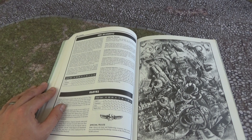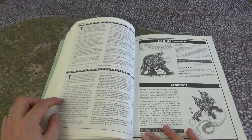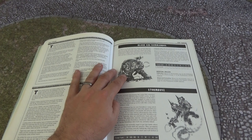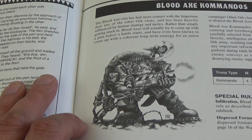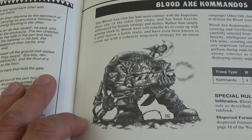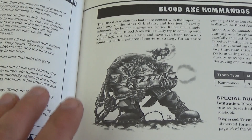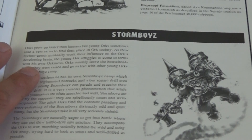Ogrins — yes, the guys from the Astra Militarum are here. Ogrins were used as mercenaries and quite enjoy a good brawl, so they did team up with Orks back in the day. We move across, there are a couple of bits of stories, and we've got the Blood Axe Commandos. As you can see from the artwork, the aesthetics of a Blood Axe Commando have changed a little bit — these are very human-esque, of course. Being Blood Axes, they look at human culture and mimic it the best they can. There's a little grappling hook, stick bombs strapped on, a little woolly hat. The models were brilliant — I remember having my Ork army back in the day and having 20 of the Orky Commandos, and they were awesome.